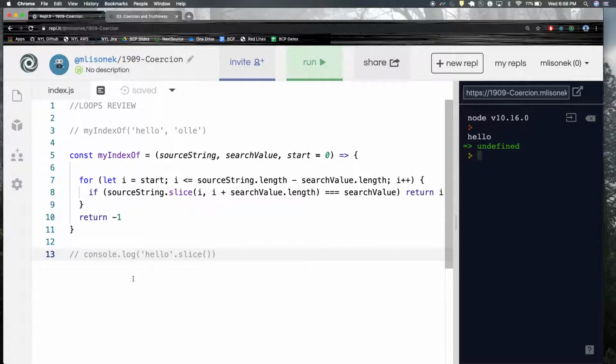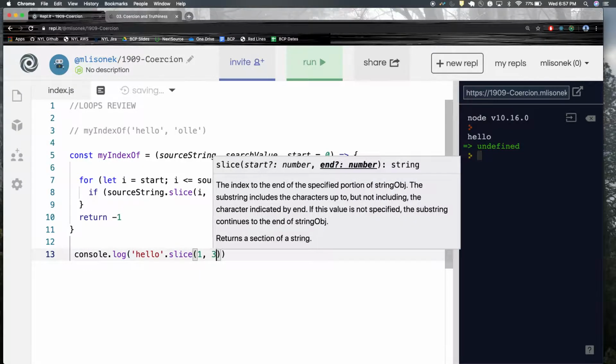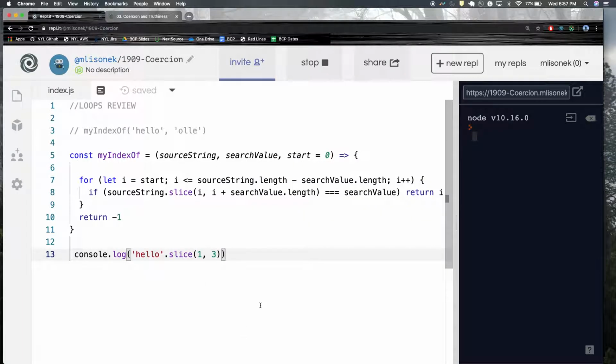Yeah. Can you explain exclusive? I know you said inclusive. Yeah. So the two arguments in slice are indexes, right? They're numbers, but they're actually indexes. We're telling it where to start and where to stop.